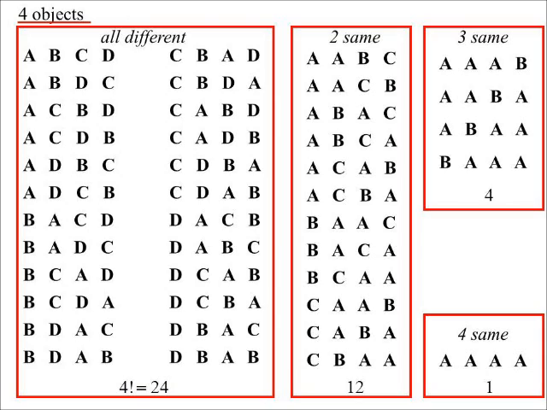But what I should really be thinking of is, if they were all the same, there was 24. How do I get from 24 to 4? Divide by 6. Not quite. Yes, you are dividing by 6, but that's not the way we want to think about it. Divide by 3 factorial. And why 3 factorial? Because 3 objects are the same, so we no longer care about the arrangements of those 3 objects. If they were different, there'd be 3 factorial ways of arranging them. So I'll divide by the number of ways they could have been arranged if they were different. And so that's how we do it.